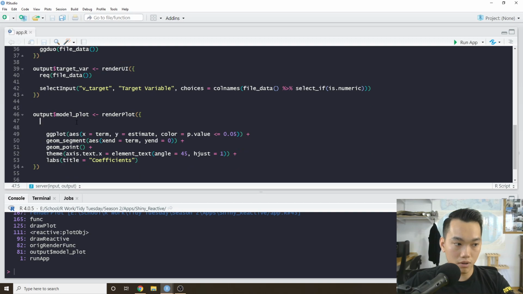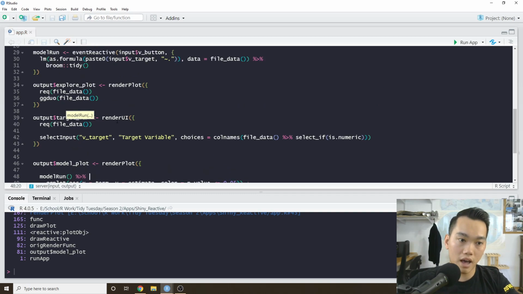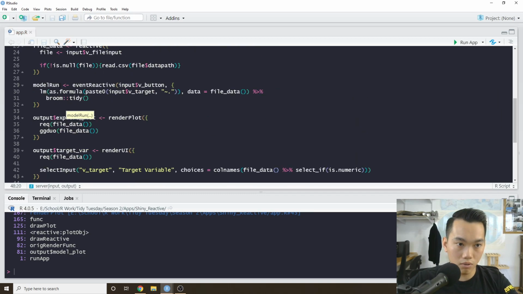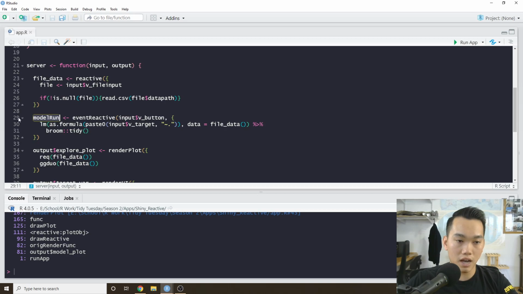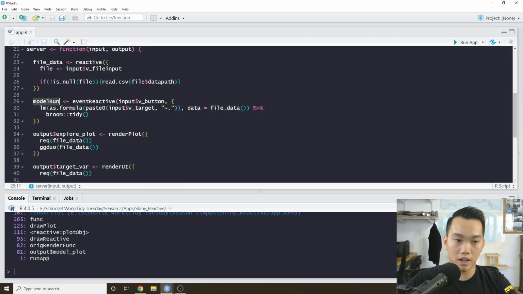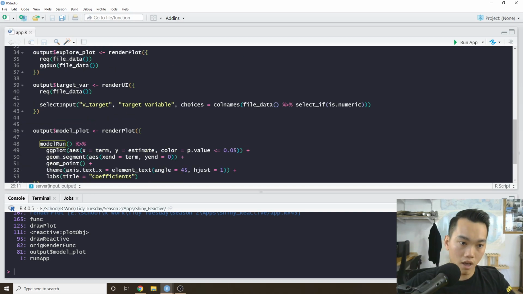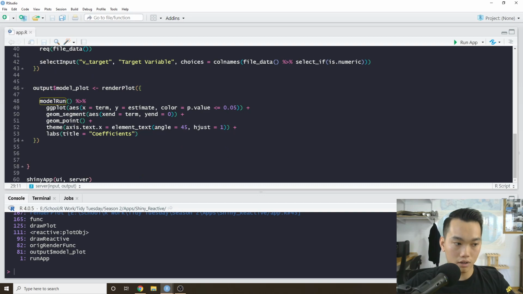So what we can do now is just use the model run and run that. Once we execute the model, we'll generate a model run, or a linear model with its tidied coefficients, and then we can pass that in to our model plot.